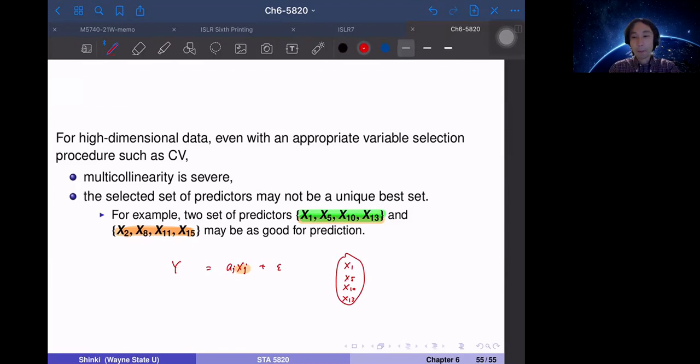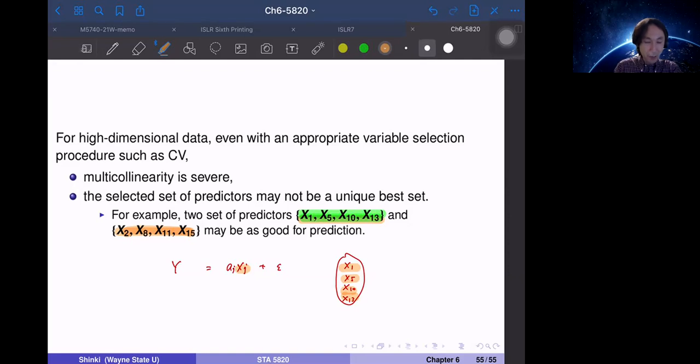Think about predicting the consumer price. x1 is the unemployment rate in the East Coast, x5 the unemployment rate in the Midwest, x10 the unemployment rate in the West, and x13 for the South. All other variables are less relevant. If we only use the Midwest unemployment rate, it probably doesn't have good power to predict the nationwide inflation rate. But if we combine these four variables, sometimes it's very useful. So that's possible, but generally this is difficult to deal with.